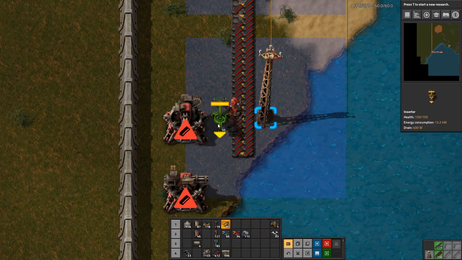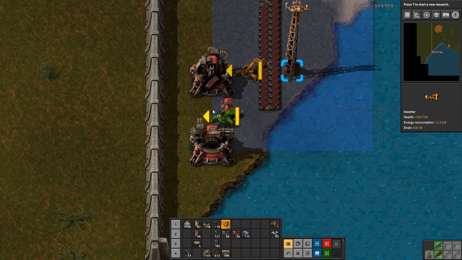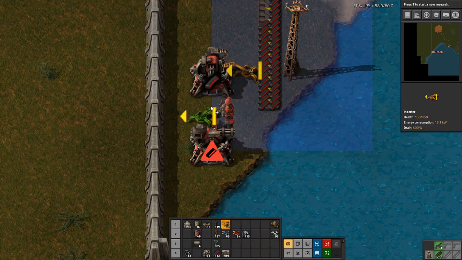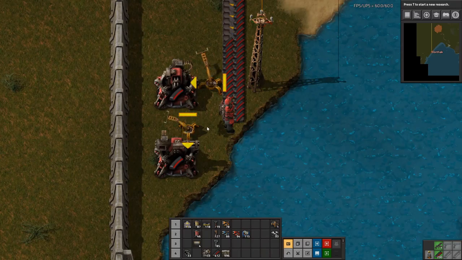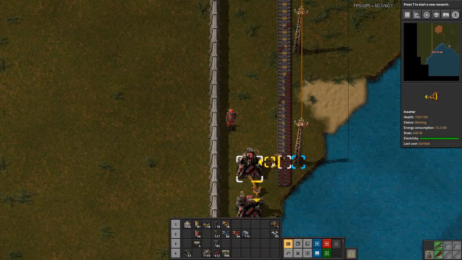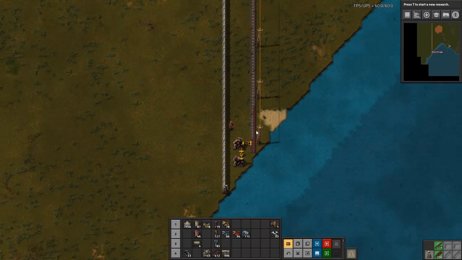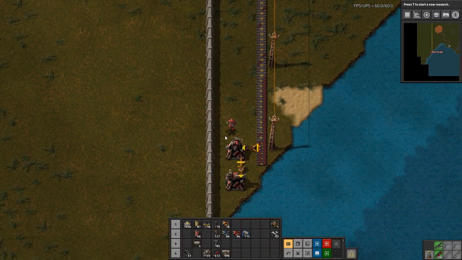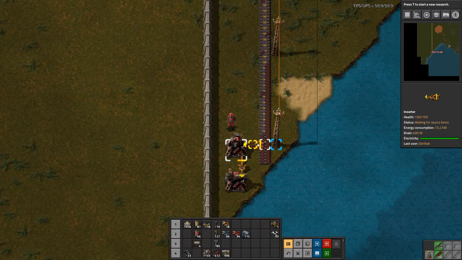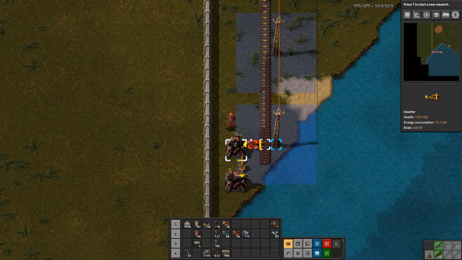Alright. Now, we want to load our turret. And we want this turret loaded too, but there's no good way to run the belt here without landfill. But we can load from one turret to another, and that's fine. Now, we want to place a lot of these guns in place, but we don't want to make a solid wall yet because that's just too expensive on ammo.